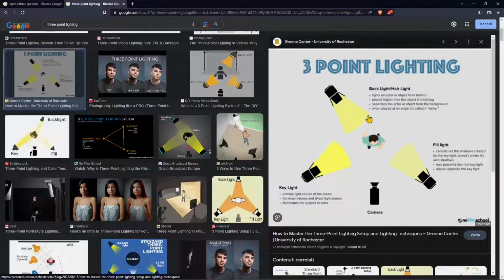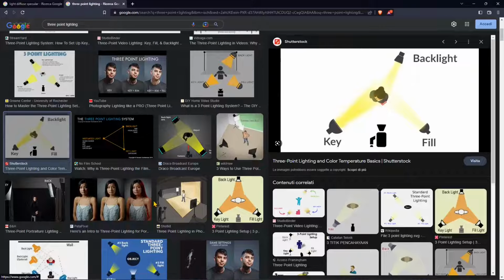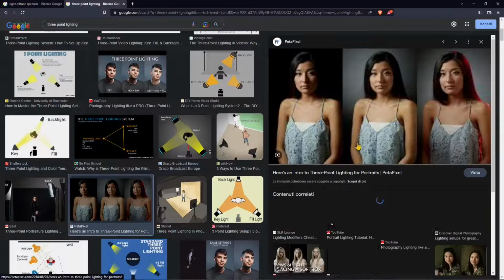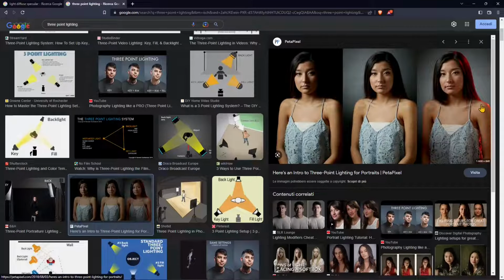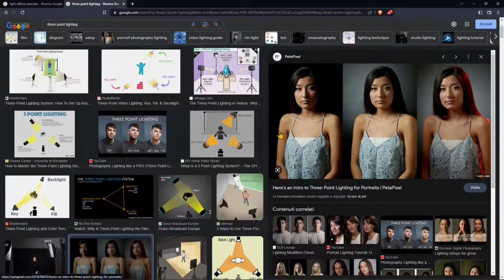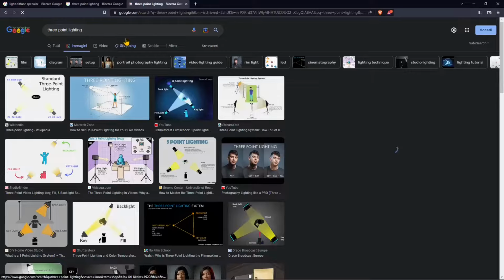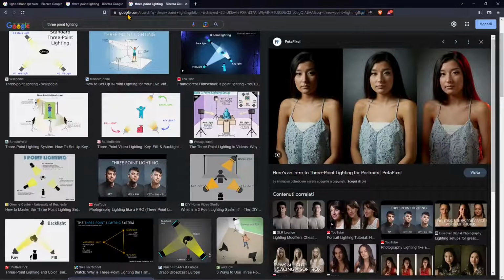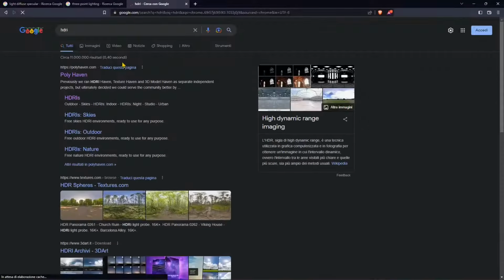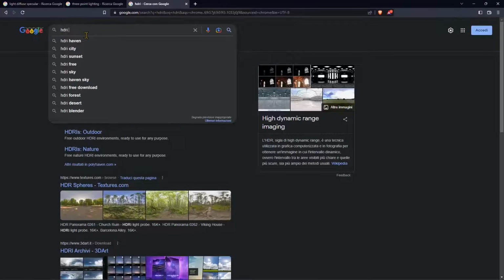So this is another scheme right here, but you can find many just by going around, also showing you where the camera is usually placed. But this is just the beginning. So you can see here, the first picture is the key light. Second one is key light plus fill. Third one is all three lights, and the backlight is in red, so it's really visible, and you can see how it's coming from the back, creating a silhouette on the back of the subject. And again, you will find many examples here, so just look for it and you will find everything you need. Now we're gonna try to recreate some of these examples in ZBrush, but essentially that's the basic. Then you can also continue and create more.